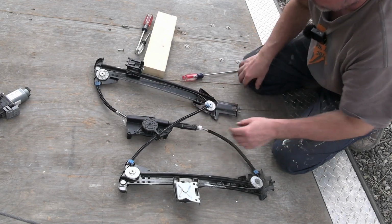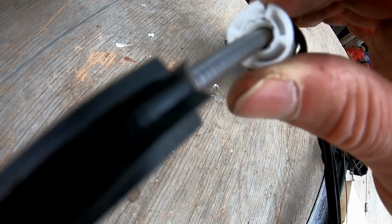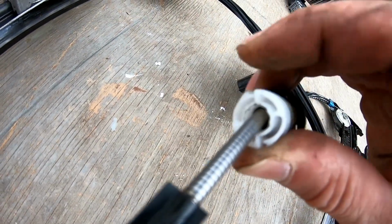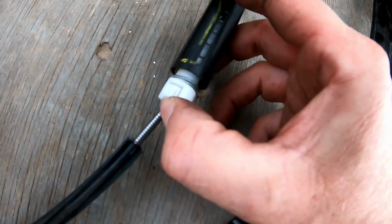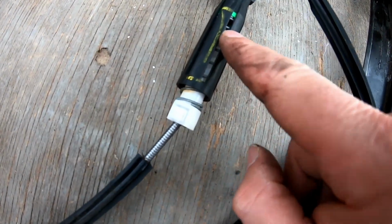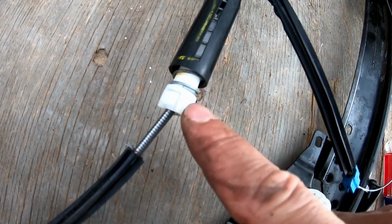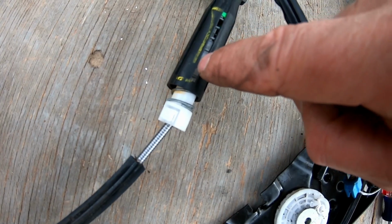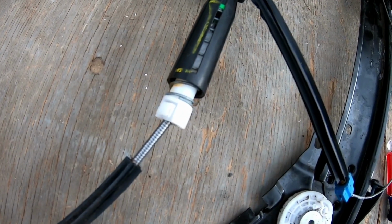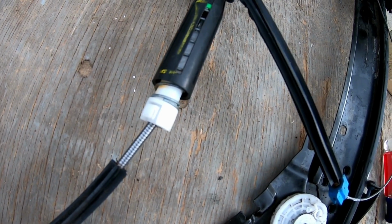The problem is, so we got these little wings here, this thing right there. Okay, there's two of them. There's another one right here. Okay, so you can push this whole thing in here, and then you need to turn this clockwise. The problem is these little wings, they expand into those slots, and so you can just go a little itty bitty of a turn and then we're stuck. But we need to get in there and turn that further.